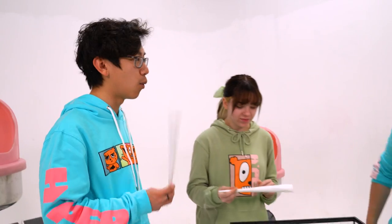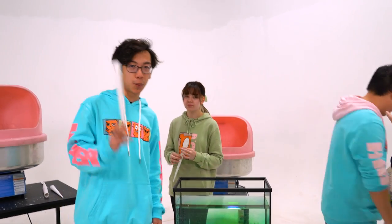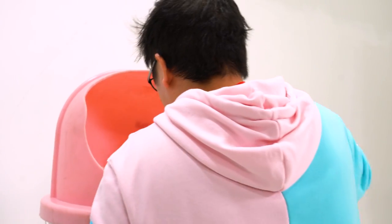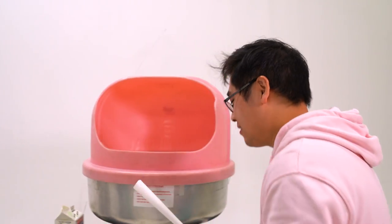Guys do you all want to try one more time to make a better cotton candy? That was a test run — we gotta make it picture perfect. I'm gonna put my hair in my hood because I did not want it to get into my hair. I'm scared. I'm gonna go hard on this one. I only needed one try, I'm a pro at this now.